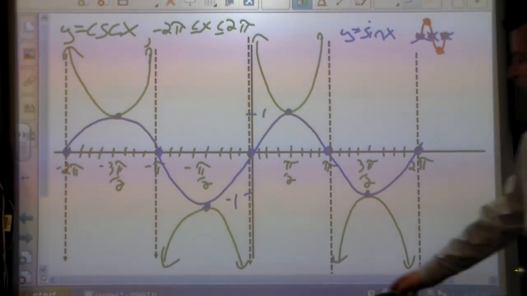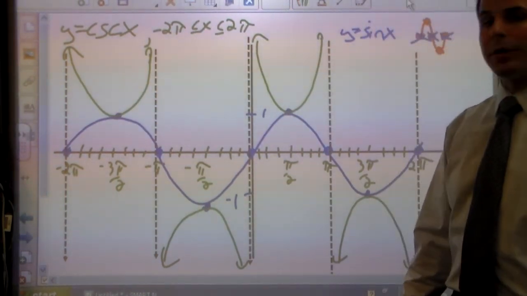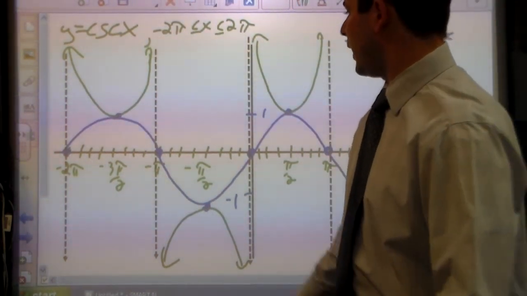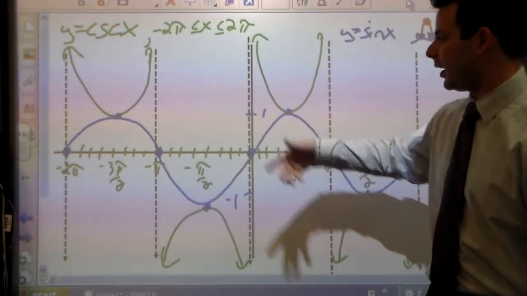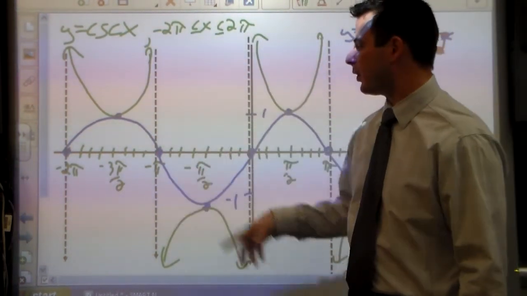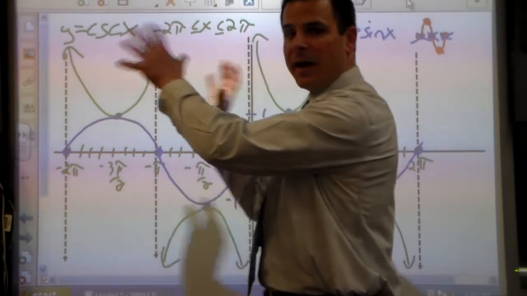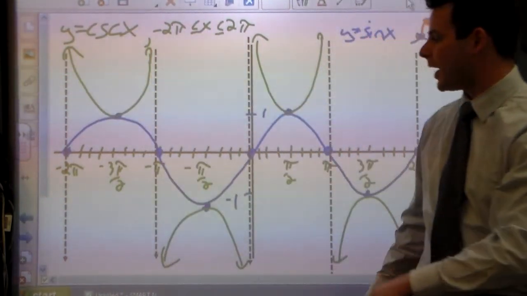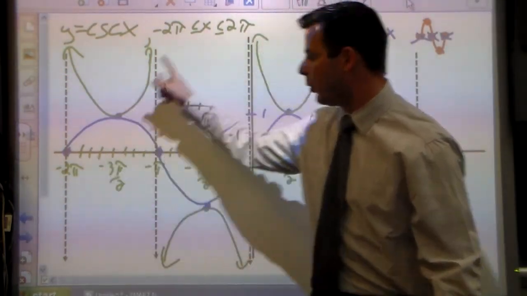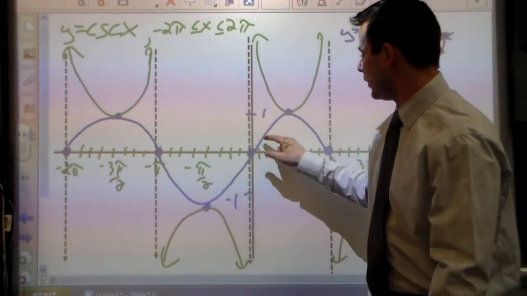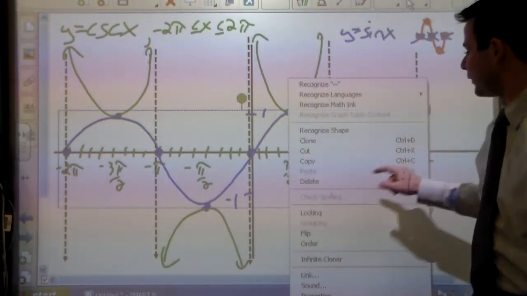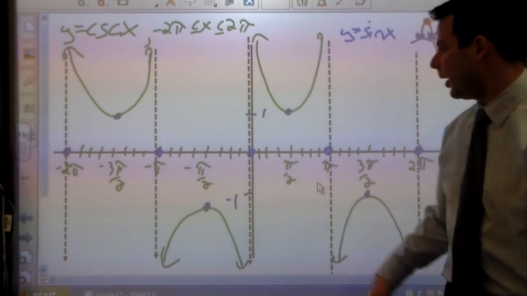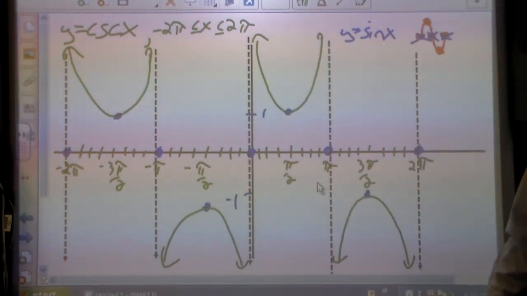It's that easy. So again, just to summarize, whether you're graphing secant or cosecant, it helps to graph the original function and then just make them reciprocals of each other, just make the graph touch and fit in each of those graphs between each of the asymptotes. And the asymptotes lie wherever the graph crosses the x-axis. So if you wanted to, you can get rid of this thing, but it's not necessary. But this is what the graph of cosecant looks like without the graph of sine on it. So it's easy to recognize that way.